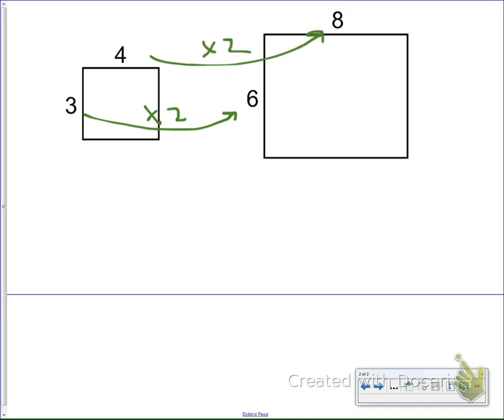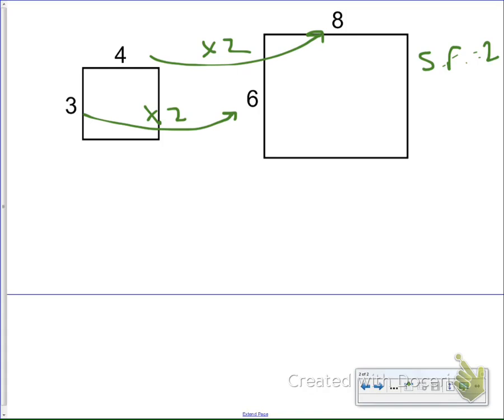These are one-dimensional changes because I have just a straight line that's one-dimensional being changed. So that scale factor of 2 is applied to each side, and we just use the scale factor. But what I want to focus on is what happens to things like area, which is a two-dimensional measurement.